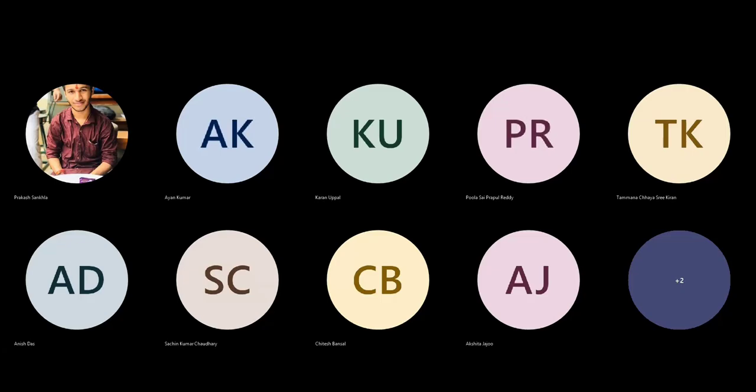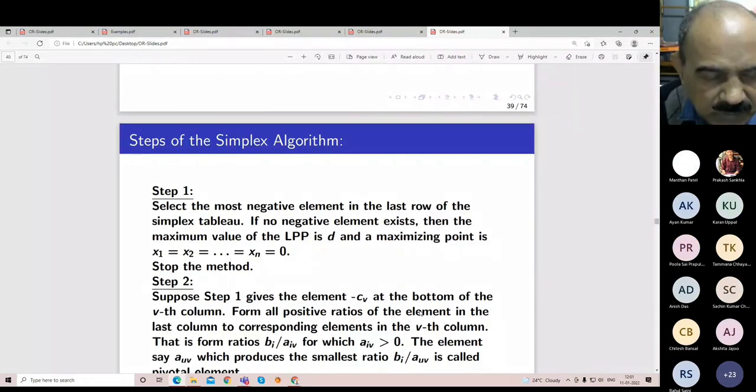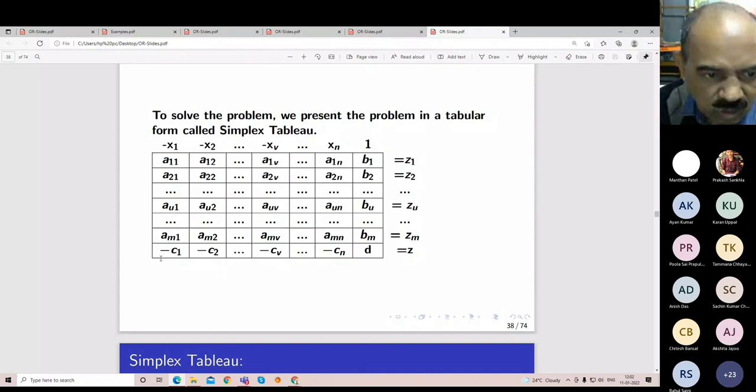So we'll apply the steps. Once the simplex table is established, as you know, in the linear programming problem we have n number of variables, m number of constraints and one objective function. This objective function in the simplex table, that is the last row of the simplex table, represents the objective function. The last row of the simplex table is crucial. And the top one is the label only.